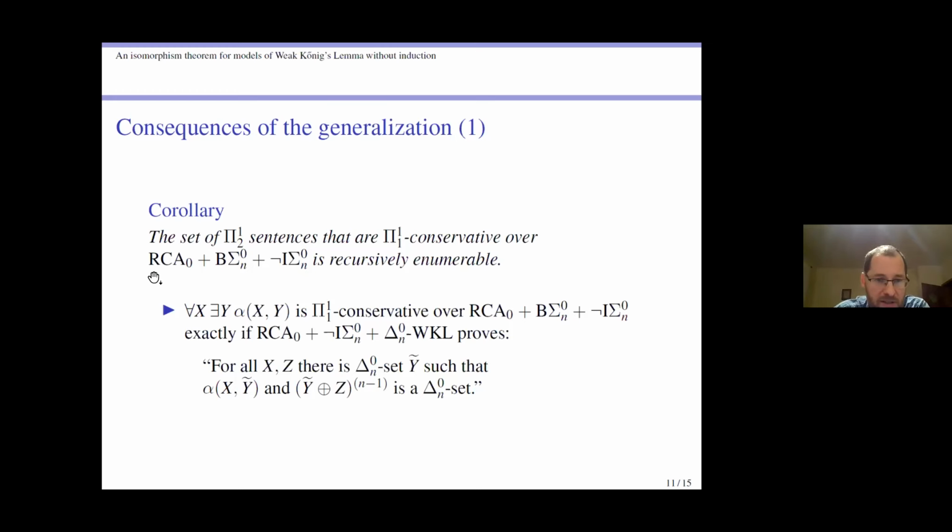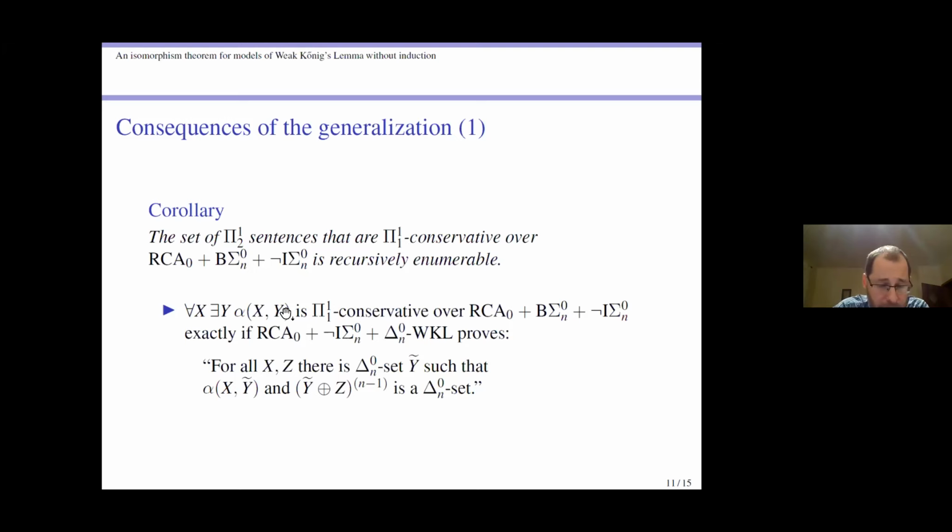It was known to be consistent, so the only thing is that it is RE, and there is a criterion. So a sentence is Pi^1_2, a Pi^1_2 sentence is Pi^1_1 conservative over this theory. If this Delta_n with Kőnig's lemma, this would be COH in the case n equals 2, proves a somewhat different sentence, that it doesn't prove for all x exists y, but it says that for all x, there exists something that might not be a set itself, but is in some sense kind of low or non-complicated, that would witness this formula, this arithmetical part of the Pi^1_2 statement.